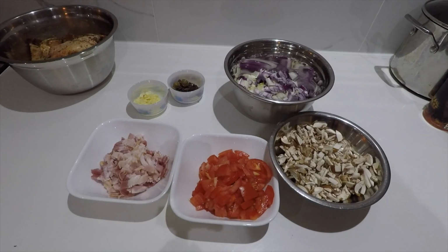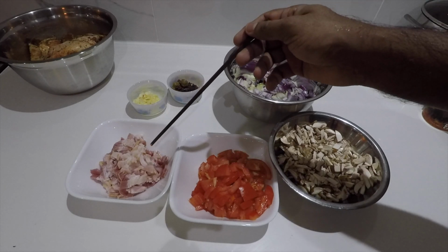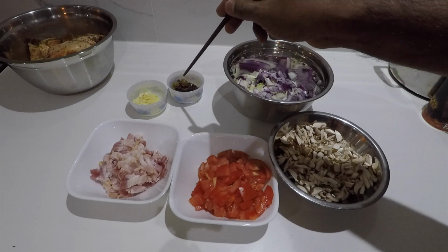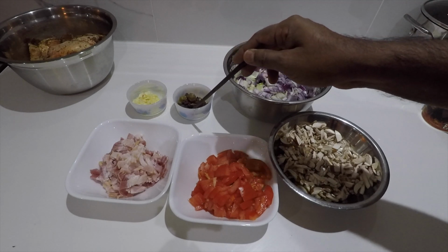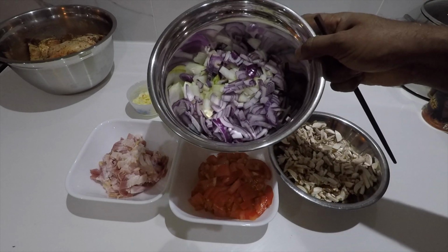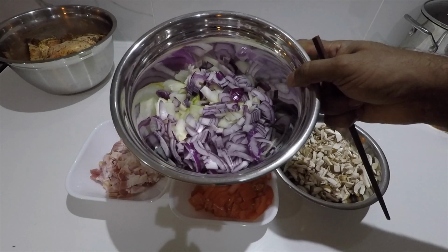Here are the rest of the ingredients. I have 6 bacon strips cut up into small pieces, and 4 garlic cloves. This is about 10 olives cut up also into small pieces. Here I have 2 different kinds of onions. I have yellow onions and red onions.